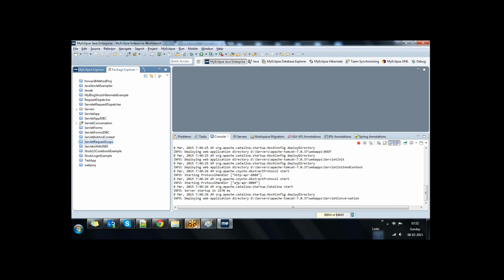Are you understanding? Yes, sir. So here in three HTML files I am not gathering the data. Only in the last HTML file I got data, right? This is called stateless behavior.